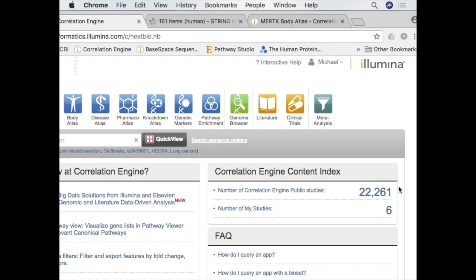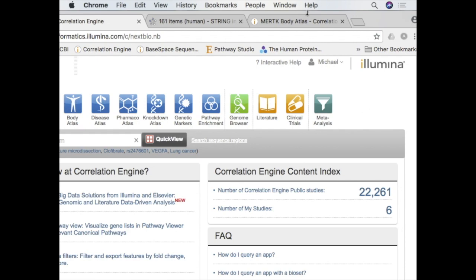There are 22,261 studies in their database, and this represents everything. Sequencing, genomic, proteomic, everything that they can get their hands on is in this database. Once they've downloaded all these studies, all these studies have associated variables, right? Cancer, or they use this chemical. What they've done is they've already done the statistics for us. So basically, out of these 22,000 studies, there's actually millions and millions of gene lists that they have generated that we can now compare. We can actually browse through, or we can use our data compared to theirs.